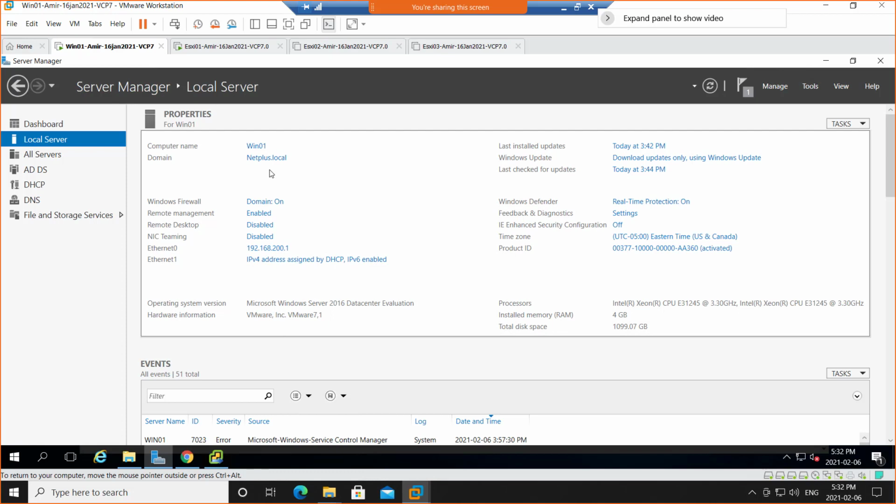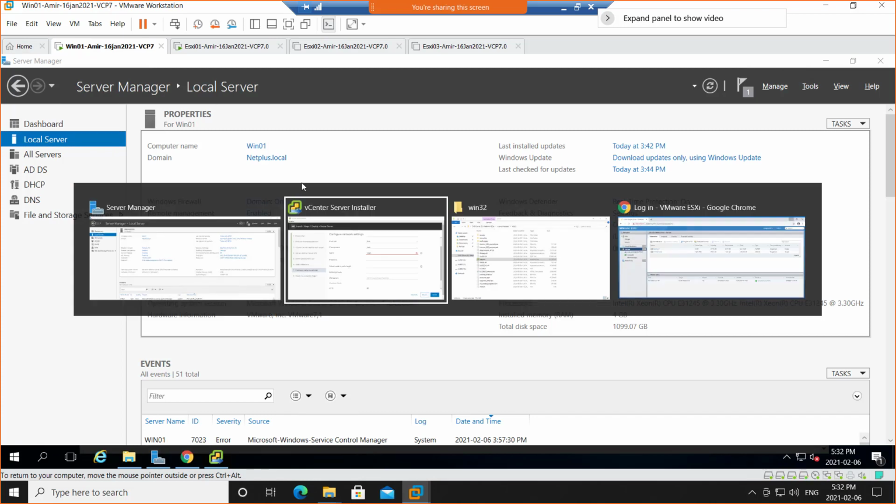So now this is the name we are providing ourselves right now. The machine doesn't exist yet, but we're giving it a name. Once we give a name, obviously we need to create its A record in DNS as well. So first, let's give it a name. So the domain name is this. I'll alt tab and go to the other screen.